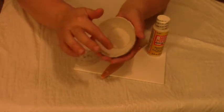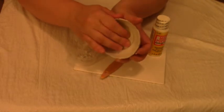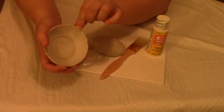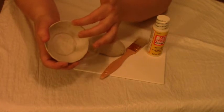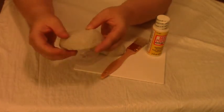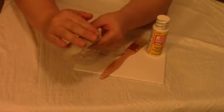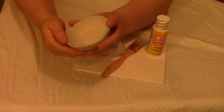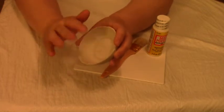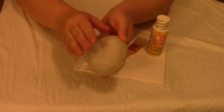So yeah, that was great. I did leave in all the little flaws that it had. This would have been really easy to fix if I wanted it to. All I would have had to do is get this area wet and then get some more clay and just work it in there and then let it dry like you would any other one, and then just sand out the edges, and that would have been perfect. But I really wanted to keep kind of the character of this piece. But it did sand out pretty nicely.